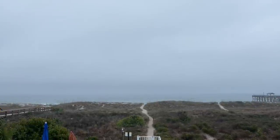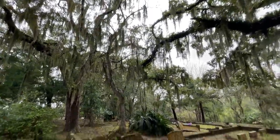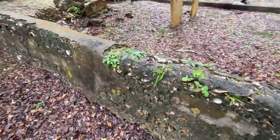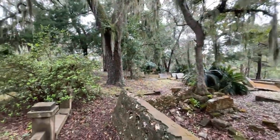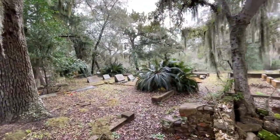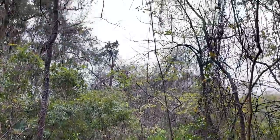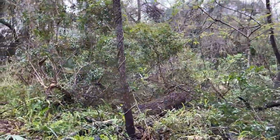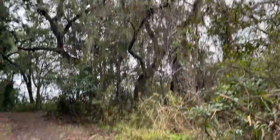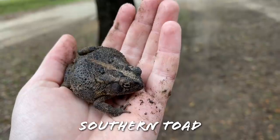We stumbled across this really crazy cool old cemetery with big oyster shell walls - really awesome place. Probably not going to see any snakes in here but it was too cool not to get a little footage of. We've got a nice break in the rain here, still kind of gloomy out and about 55 degrees. Hoping that if we can find something to flip we'll be able to turn up some snakes. I have found a cemetery toad - how's it going bud?